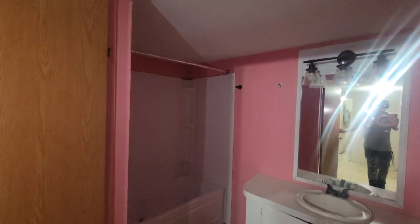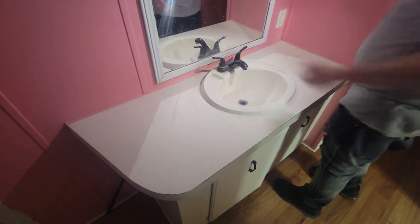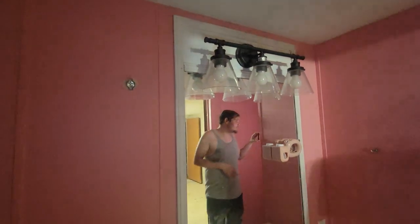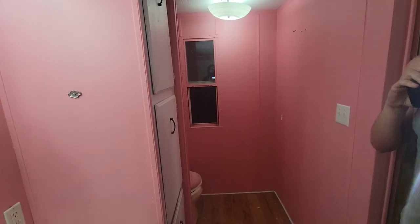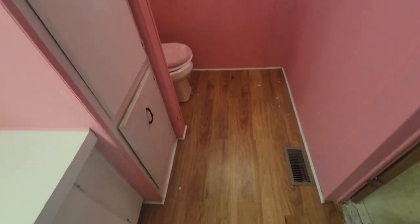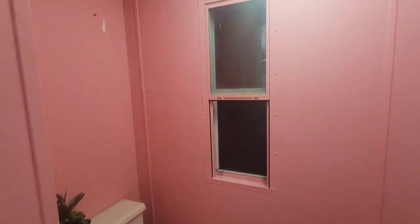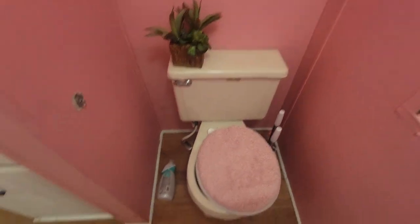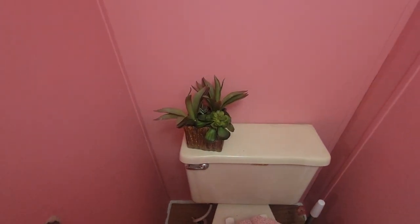This is a weird bathroom — it's painted pink. Can you see that? You can even lock the doors. This would have been the shower. The water probably doesn't work — nope. There's so many cobwebs in here. Light fixture up above that mirror. This is the other part of the bathroom; it's very pink in here. I don't know why they left some stuff. There's a little planter on the toilet.